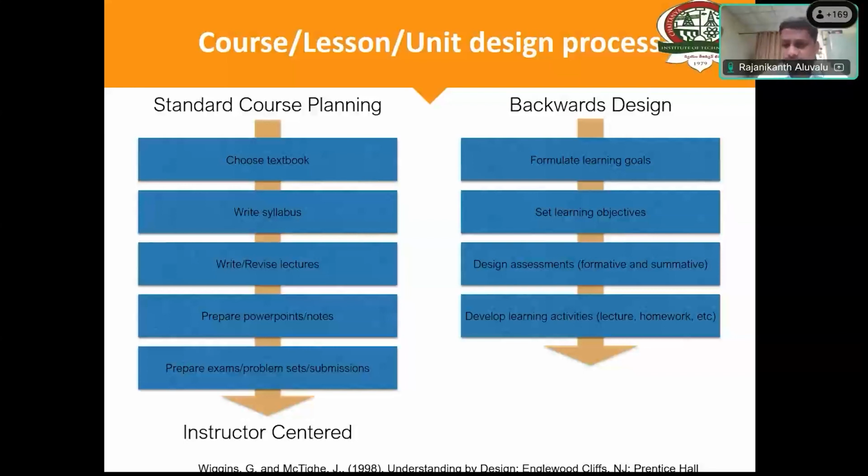I will give a simple example. When you look at most course syllabuses, how do they look? If I take a course like artificial intelligence, and in unit one, there will be a concept like heuristic techniques. Now the question comes, to what extent the heuristic techniques has to be delivered to the student, whether to the understand level, remember level, apply level, analyze level. There is no clarity here.